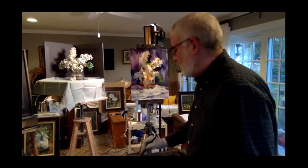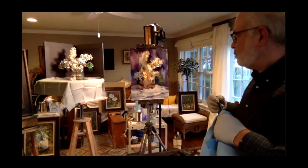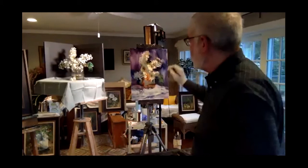But you notice every time I put a brush stroke down, I'm wiping the brush. I'm wiping just as much, if not more, the brush than I am painting. That's one way of getting clean color on your paint.